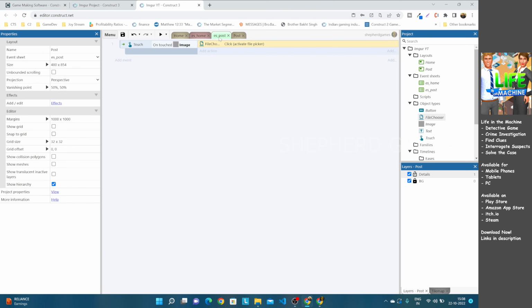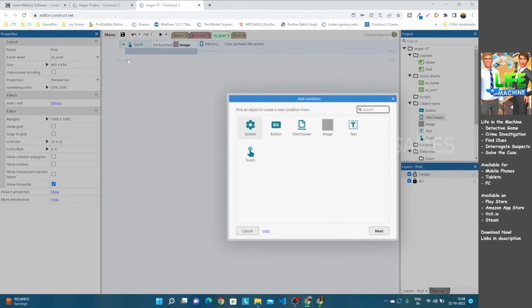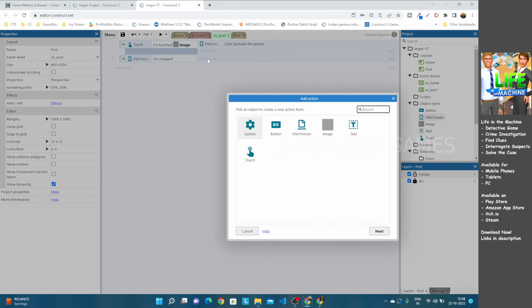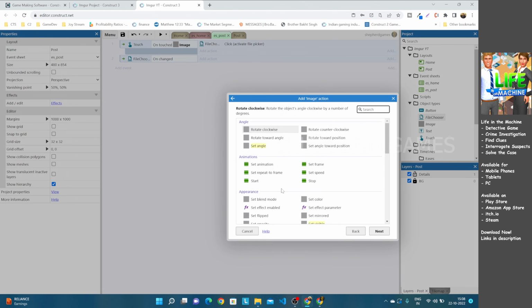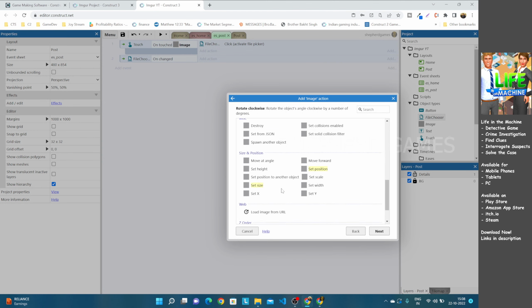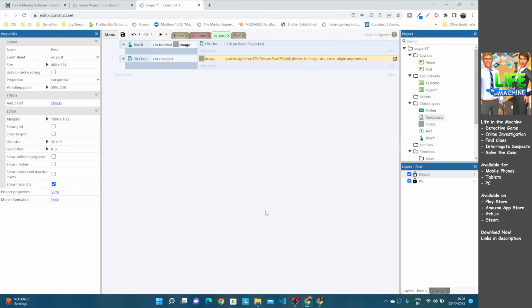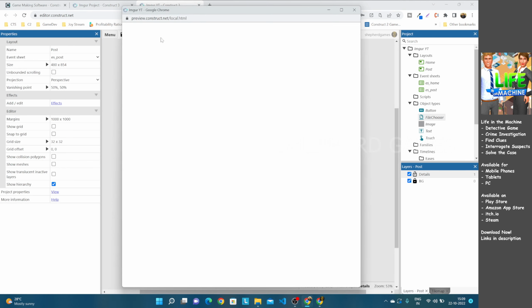Once the file chooser has picked an image, we have to load it to that image. Load image from URL, which is file chooser dot file URL at 0. Let's open it now.